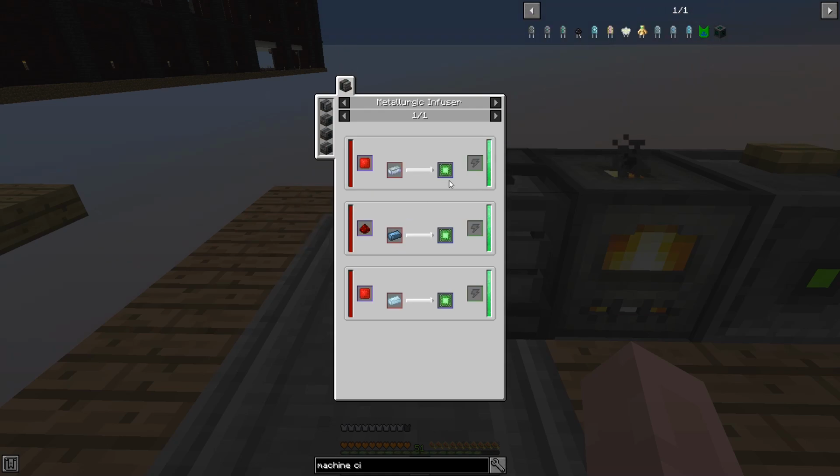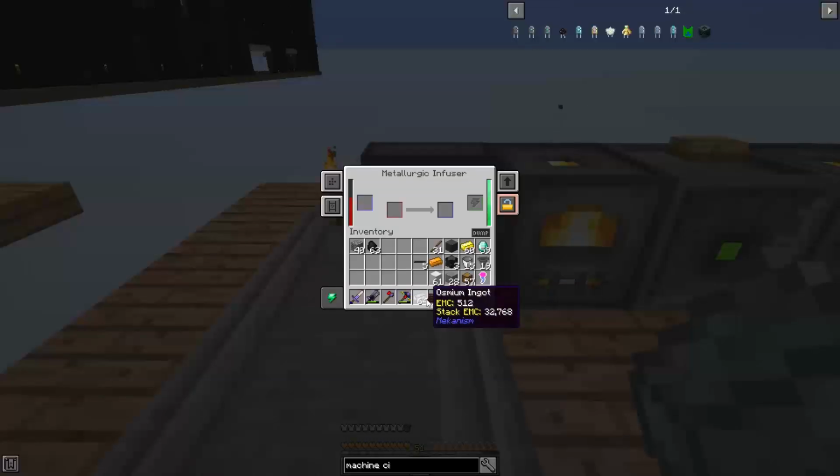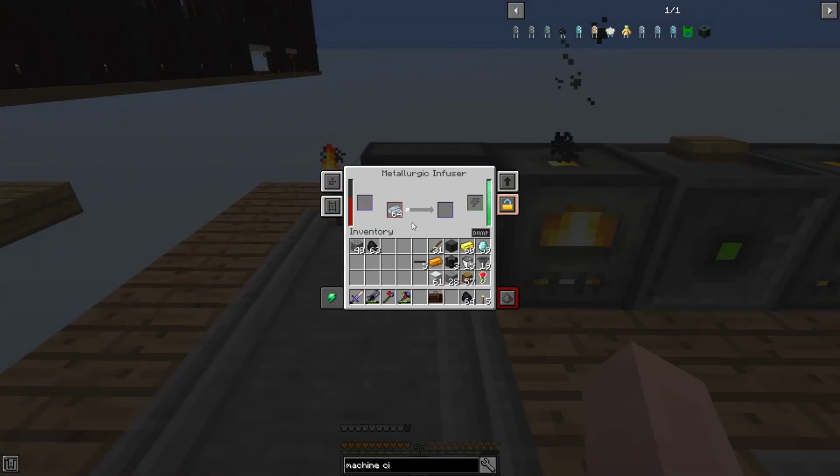Boom. All I need to do is just put some osmium ingots in there. That's super simple. Let's go get some osmium. As with almost everything I do, I'm going big on this. So I'm going to make as many as I can based off this 1 stack of redstone. And yeah, we'll see what we can do.